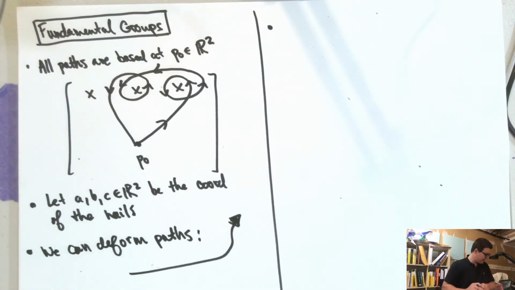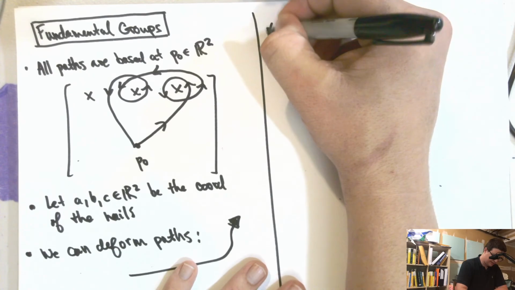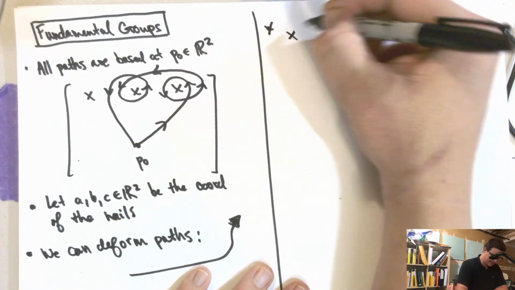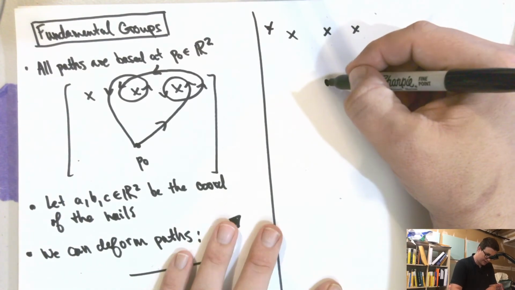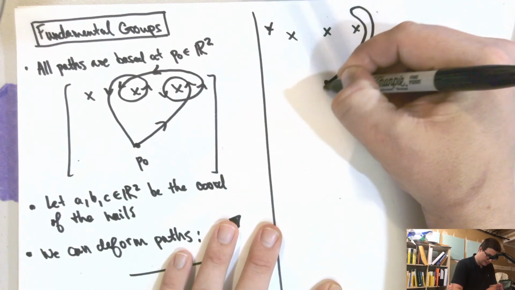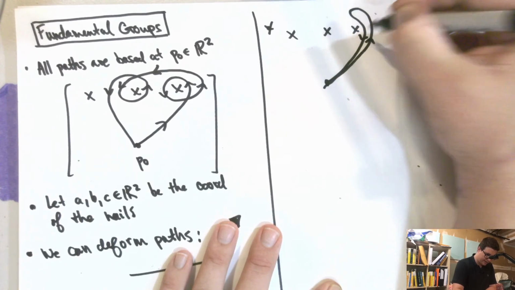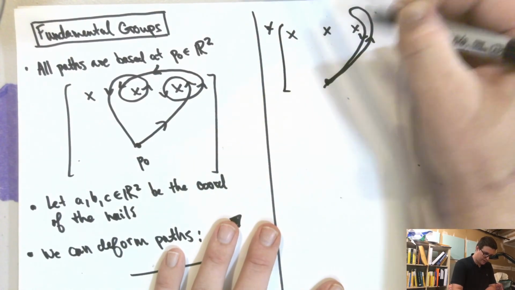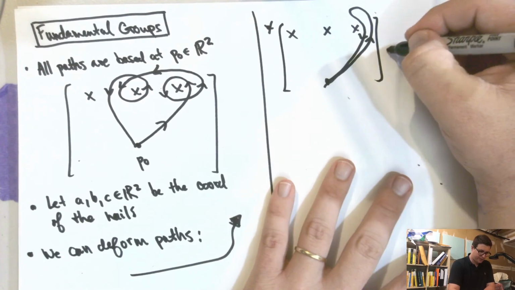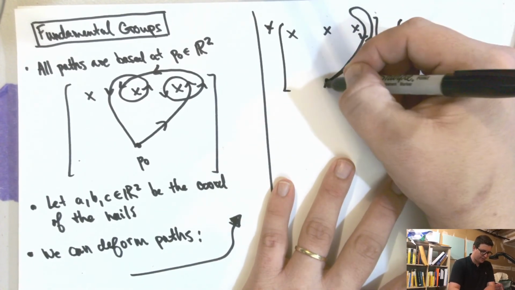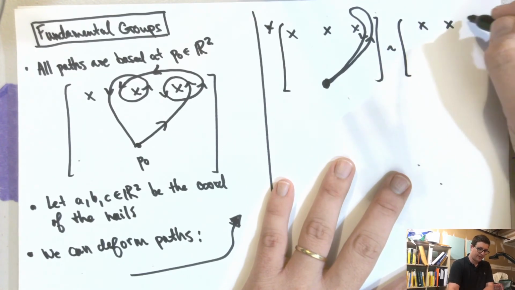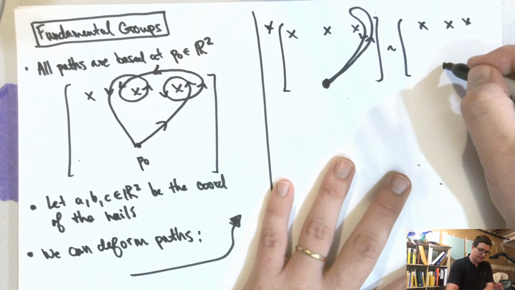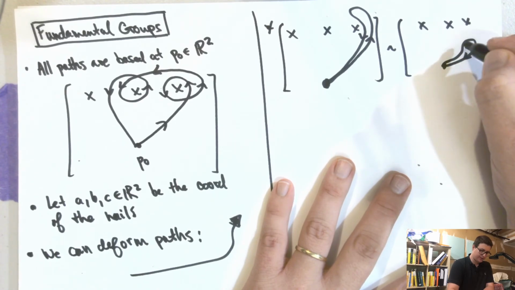What does that mean? It means that if I take my paths like this, and I have one that is like this, so if I try to hang the picture frame like this, of course it's going to fall. But this thing is equivalent to this thing here.